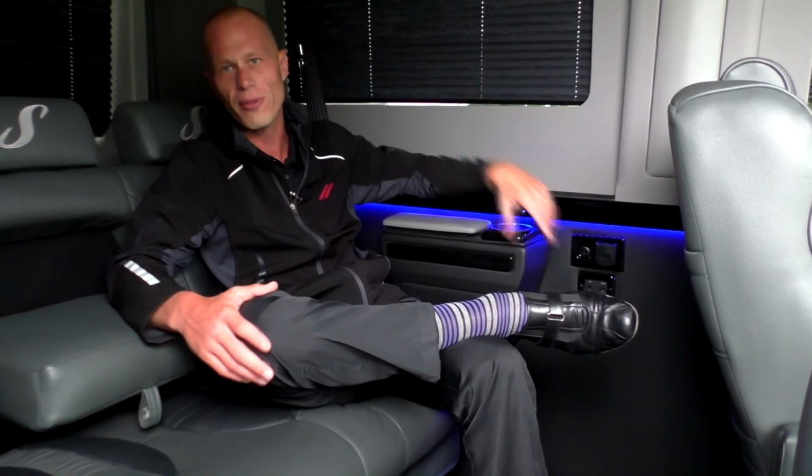Right now I'm sitting on the rear sofa in the back of this Chery conversion van, and I can't help but emphasize how much room is in this van compared to other conversion vans in the segment. Again, I've stated a few times I'm 6'2", and I can sit back here with my legs crossed and, with 6 inches to spare before I'm even running into the seat in front of me.